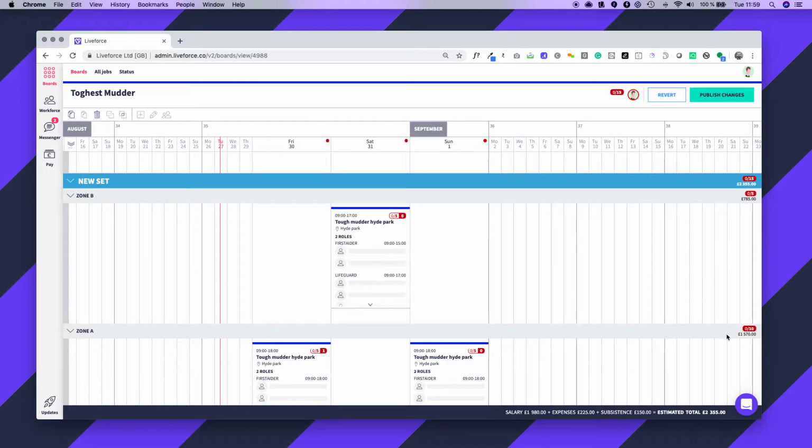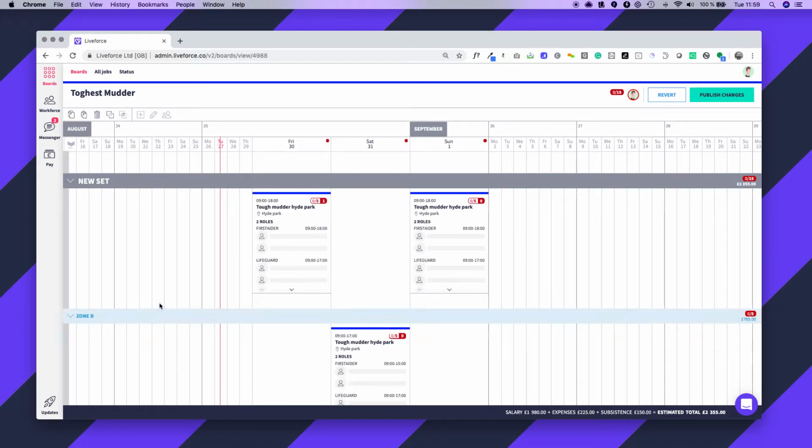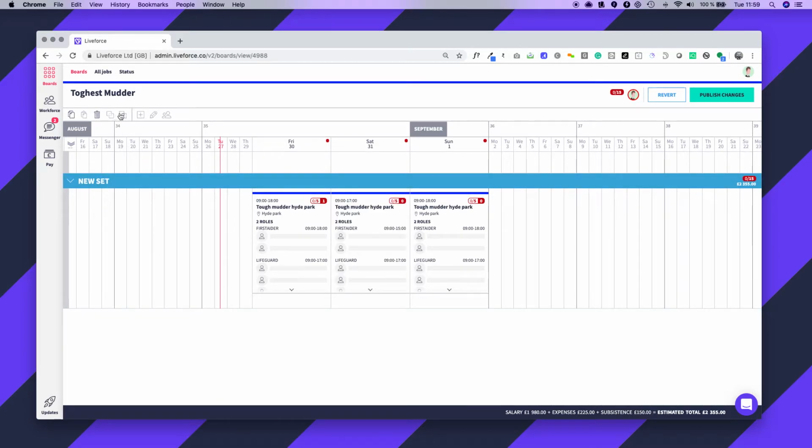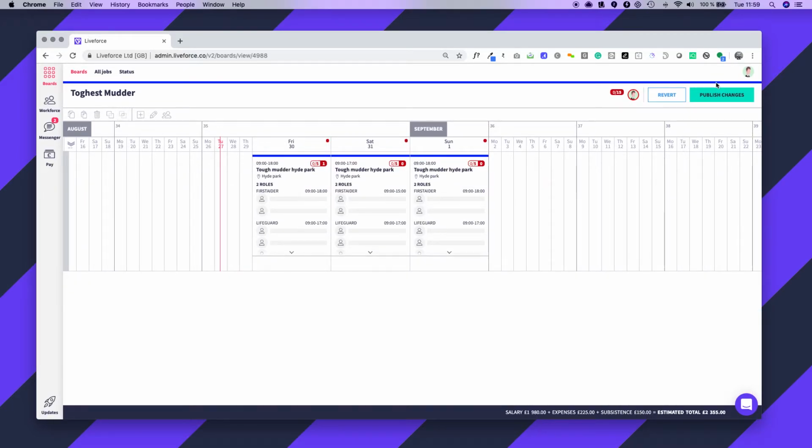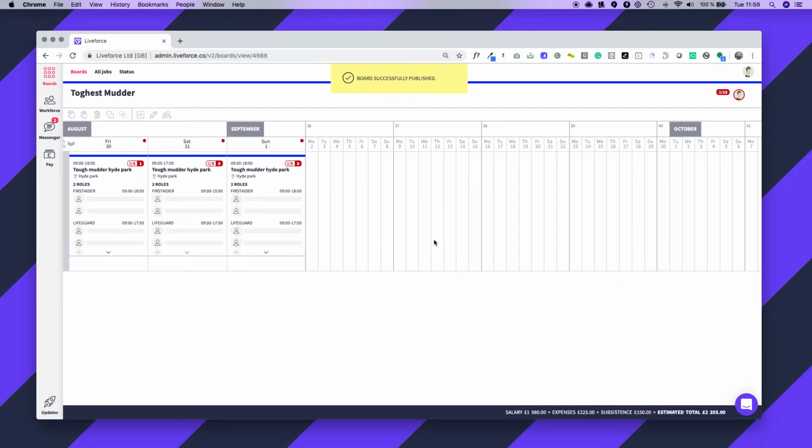Another handy thing is you'll notice on each individual level, it's showing you the total expected expenditure on the wage costs within that, and also the total number of people required, and also how many people we've actually managed to book so far. And again, at that level, and then also at a set level as well. If for whatever reason you need to ungroup them, just select the one you want to ungroup, click the little ungroup there, just like that, and you can see they all come back up to the top like that. Just remember to always be publishing your changes.